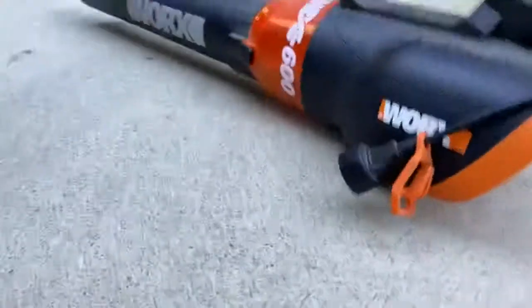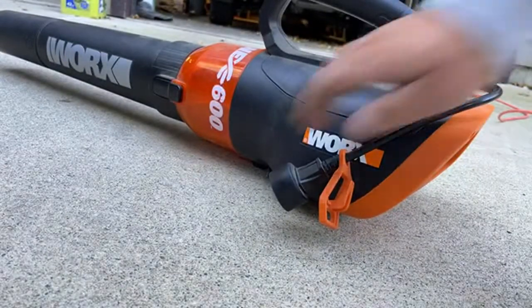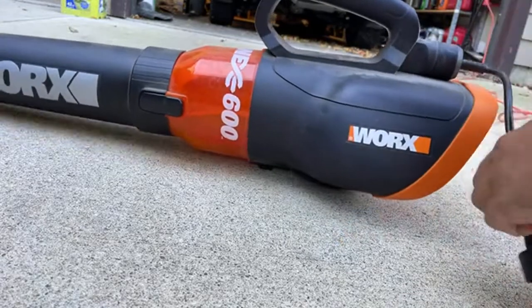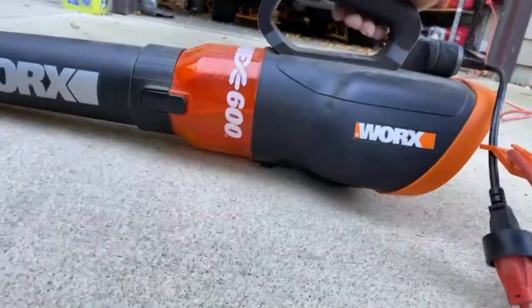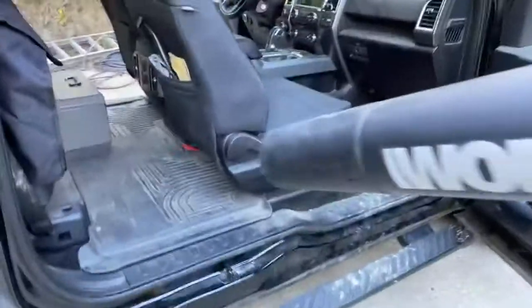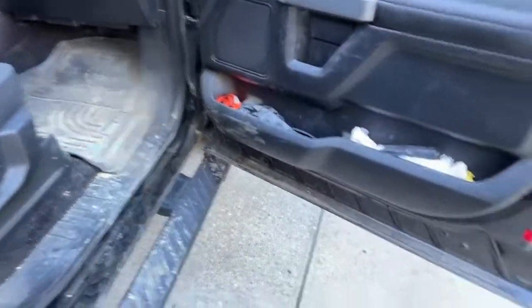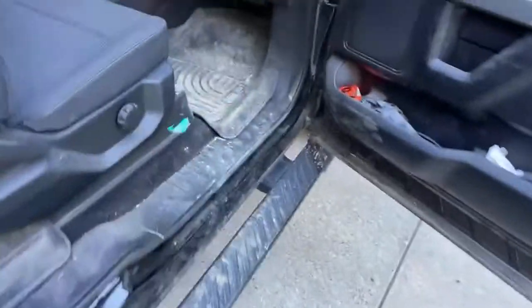Let's see if I can get this thing set up so it'll do its job. So this is actually a trick my uncle taught me. And when he told it to me, I was like, dude, you're out of your mind. And then I did it. I was like, oh yeah, that's definitely how you do it. Yep, so here we go. The headliner. Oh yeah, woo, look at that.